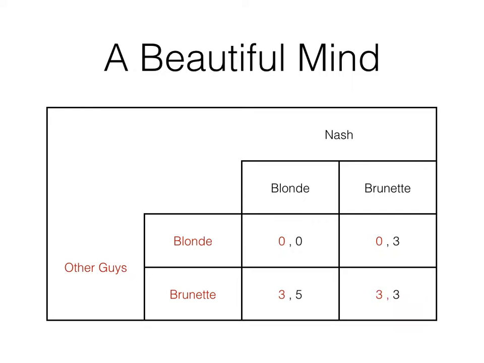Given I've used Nash as one person and the other guys combined for the red group, they will always end up with zero if they choose the blonde, because there's more than one of them. So their best strategy is always going to be to go for the brunette. Knowing this, Nash's best strategy is to go for the blonde — this is what one of his friends accused him of. That gives you an idea of what's called the Nash equilibrium. Given that the best strategy is for the other guys to go after the brunette, Nash's best strategy is to go after the blonde. There is no dominant strategy here, but it is a Nash equilibrium, and given what the other side has chosen, this maximizes his happiness.